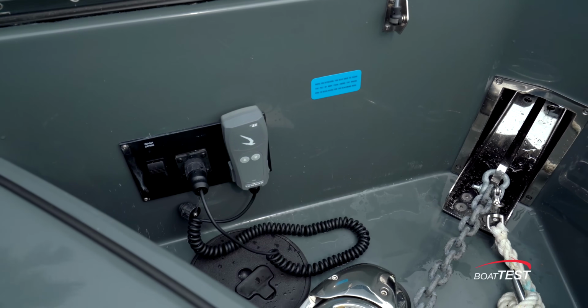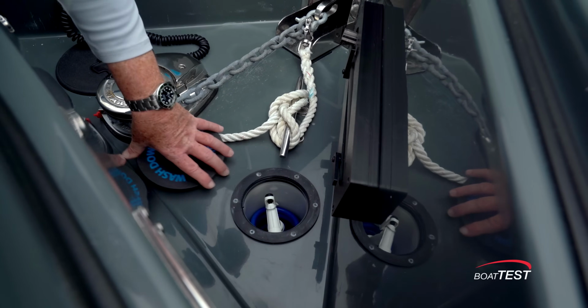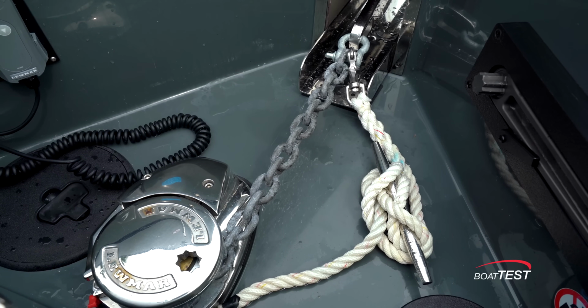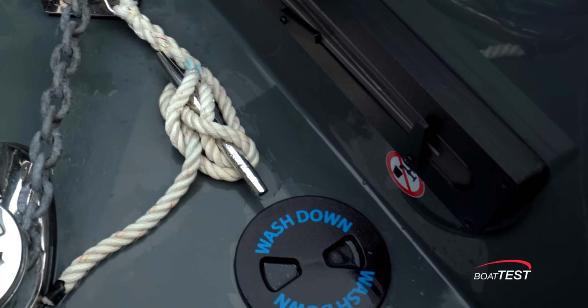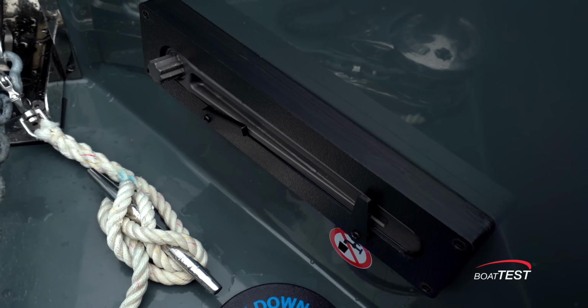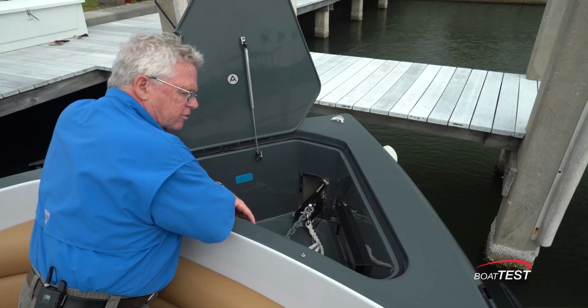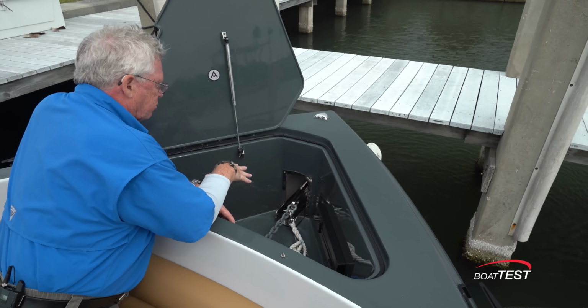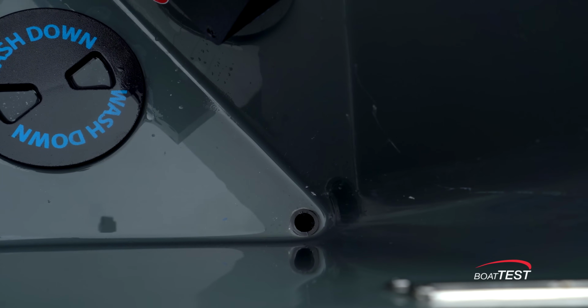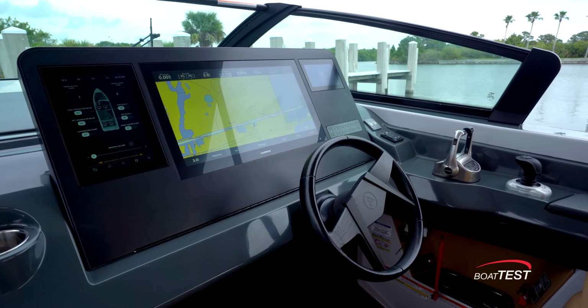Inside, there's a remote control for the windlass. Washdown pump right alongside. There's a windlass leading out to a through-the-stem anchor roller. Cleat right alongside. And look at this, a dedicated spot for the wrench. Normally we see that just thrown into a clip. Here, it's actually getting a dedicated space. All this is in a recessed area, so when we go to wash it down, there's a drain in the corner that drains overboard.